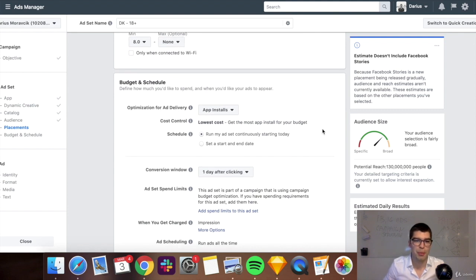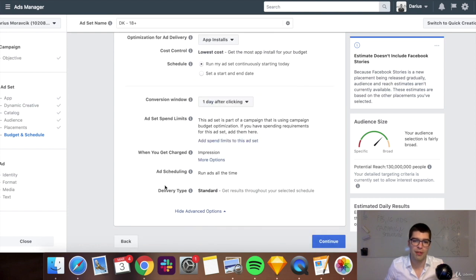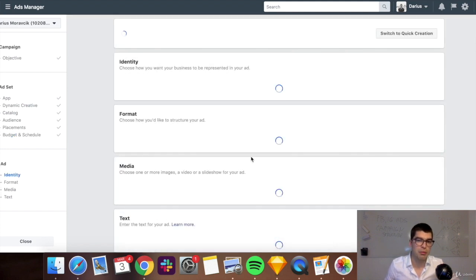We're optimizing for app installs. Now, once you have more users, you can optimize something more interesting. So optimize for people that have subscribed, or optimize for people that have taken some actions. So you can get more granular in there, and a lot of details we're not going to cover right now because they're more advanced. But the basic setup, you don't have to touch anything here. Just go ahead and click continue.